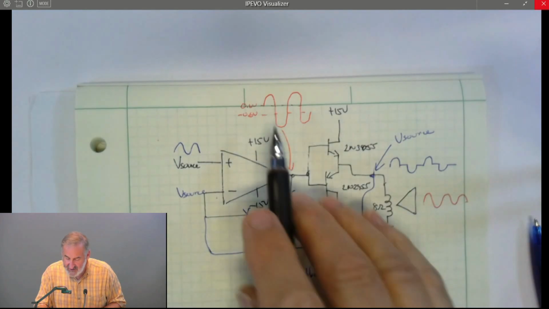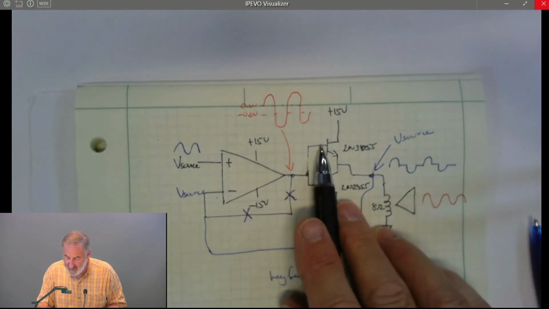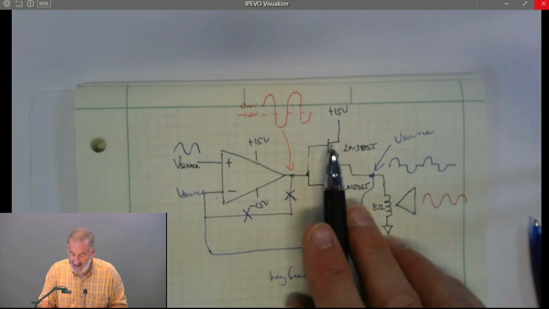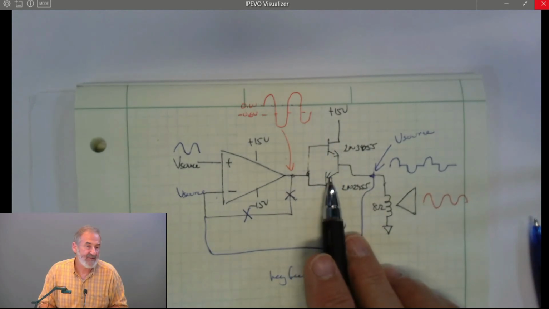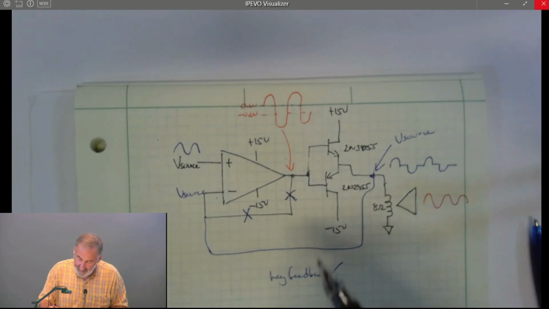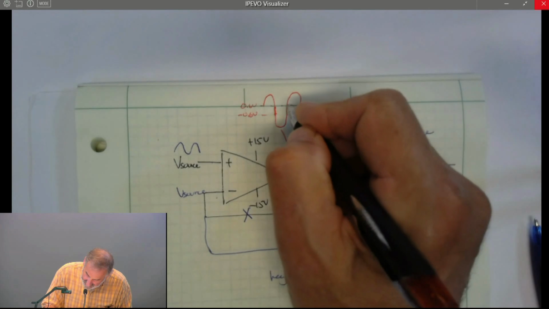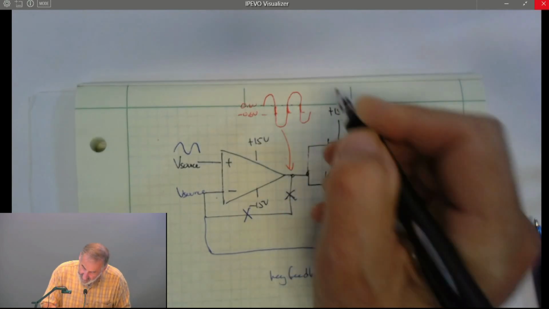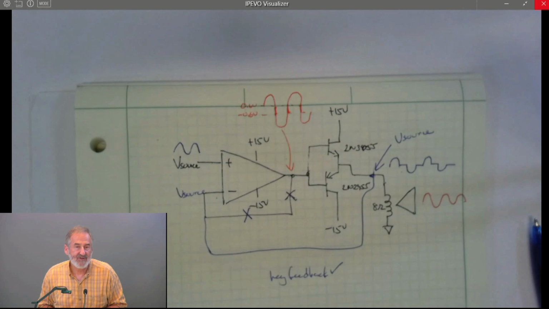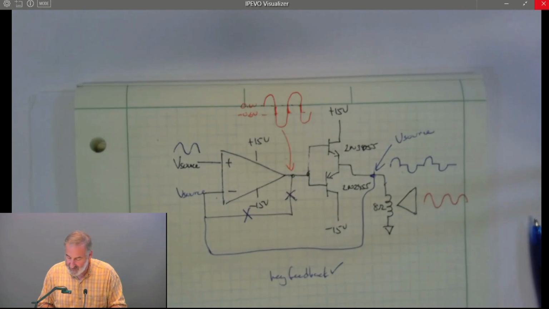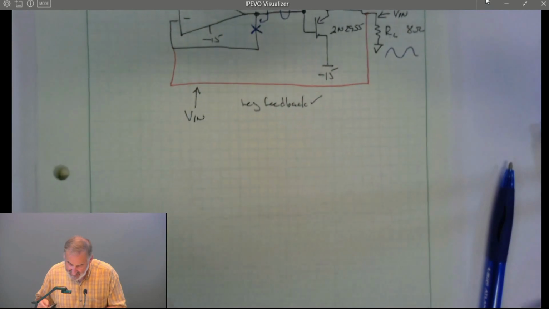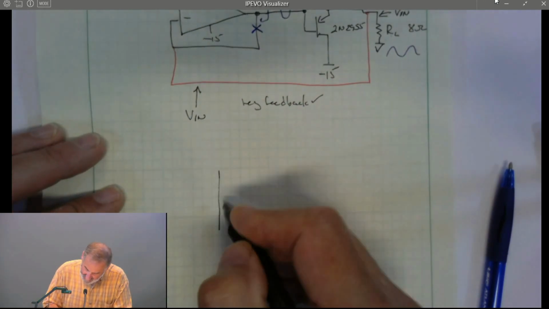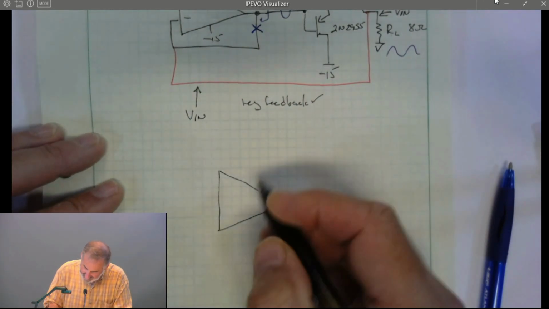So what the op-amp is going to do is quickly transition from plus 0.6. When it's at plus 0.6, this transistor is just barely on. It's going to jump down to minus 0.6, which will turn on the PNP, and then it'll follow the input. So we've got this dead zone that we're jumping through and getting rid of the crossover distortion. This is, by the way, what we talk about when we're hiding the dog. And in fact, I can draw this in a way that maybe makes that a little clearer. And you'll see why this is actually somewhat of an odd circuit.